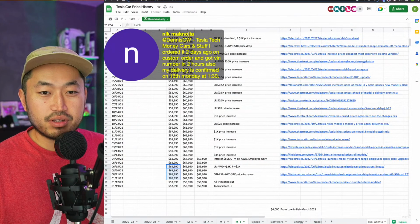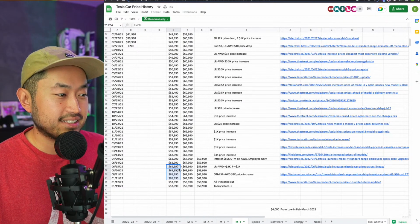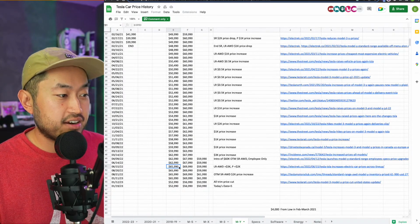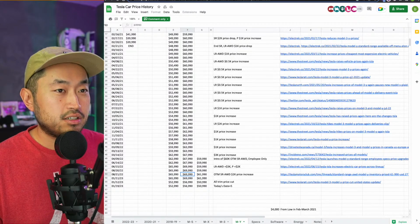So let's just jump into it. The first thing we're going to talk about is what Tesla should do. As you know, price adjustments have been crazy recently with all the Tesla vehicles. The Model Y and the Model 3 specifically got adjusted the most, but the Model Y got dropped $13,000. If you bought a Tesla last year, unless you had a price-locked order deposit before that, you probably paid a pretty high price. And I feel for you. But this is what I think Tesla should do.